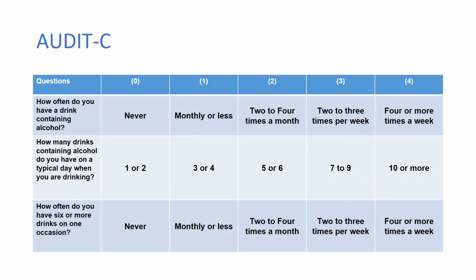So, an alternative to the single question screener is the AUDIT-C, which is the first 3 questions of the AUDIT screen. Those questions are, how often do you have a drink containing alcohol? How many drinks containing alcohol do you have on a typical day when you were drinking? Then how often do you have 6 or more drinks on one occasion? And if you look back at the definition of at-risk drinking, you'll notice that this helps define that criteria in all 3, whether it's drinks total in a week, drinks in a day, how many days a week.